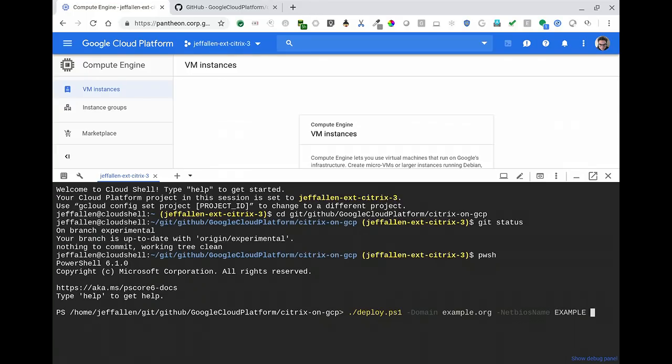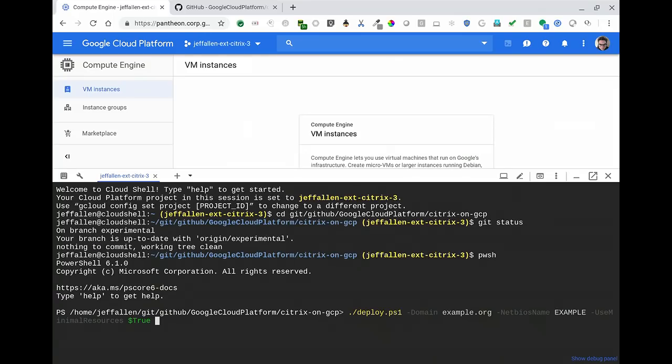We're going to tell it, I'm going to give it a flag called use minimal resources. One of the nice things about this project is that you can use trial accounts both for Google and for Citrix. So you can run this actually for free. And use minimal resources is like a small footprint version that works within the free tier limitations.